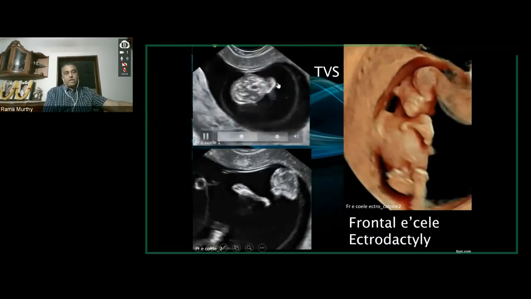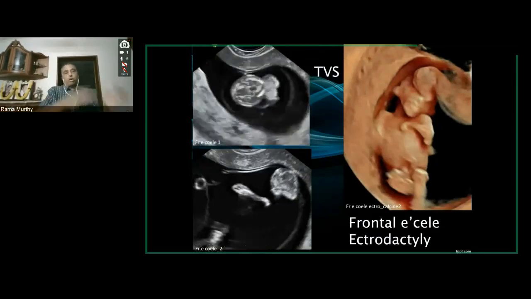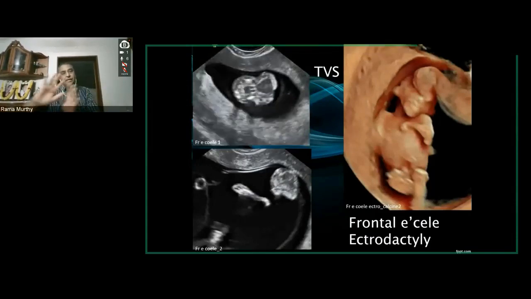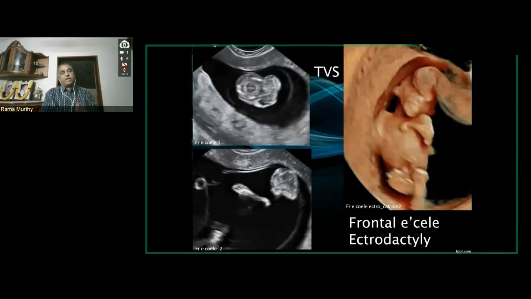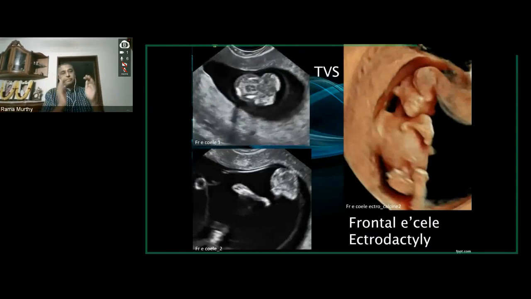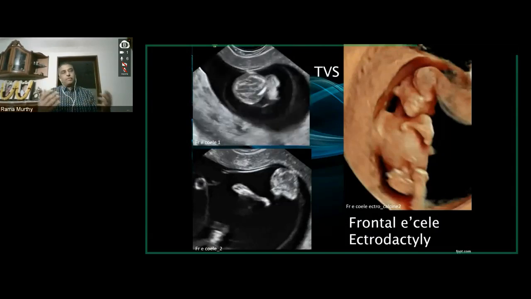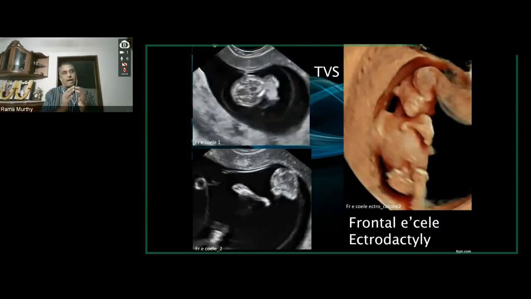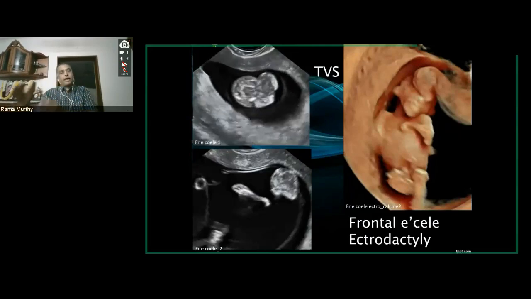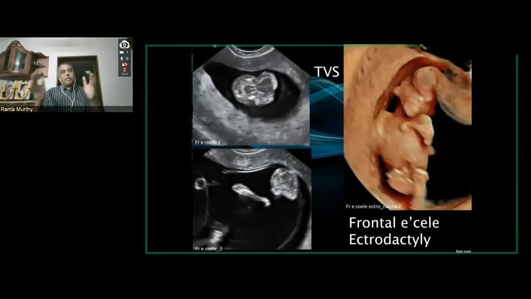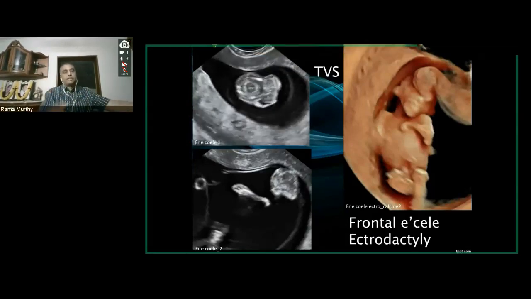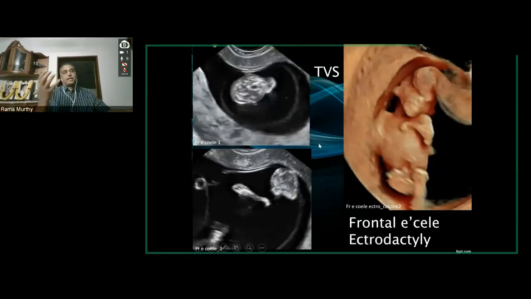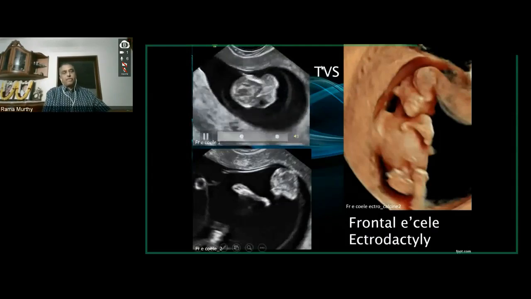A frontal encephalocele, whether it is frontal or occipital, if the content herniated outside the volume is good enough, then that will cause the cranium to become smaller inside. That's not a direct microcephaly due to lack of growth. It's a consequent microcephaly. Because of the herniation, the cranial volume comes down, and secondary to that, your measurements can come down, and that is what can be noticed, especially in reasonably sized encephaloceles. So that's a frontal encephalocele.